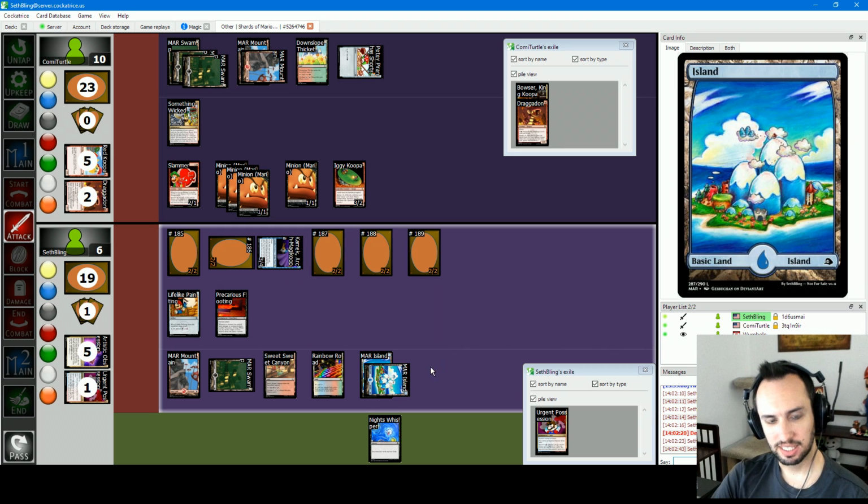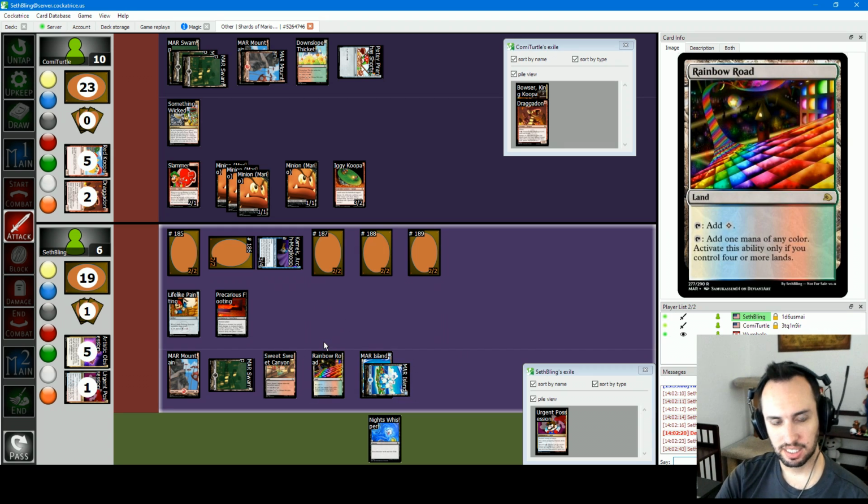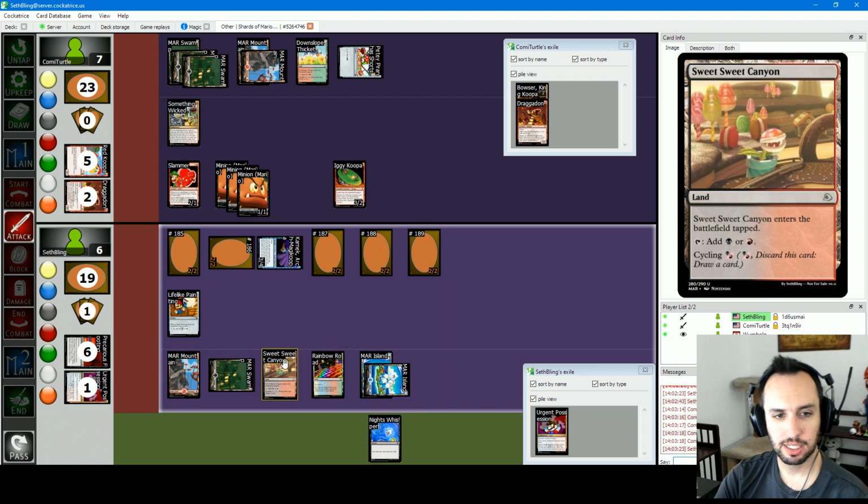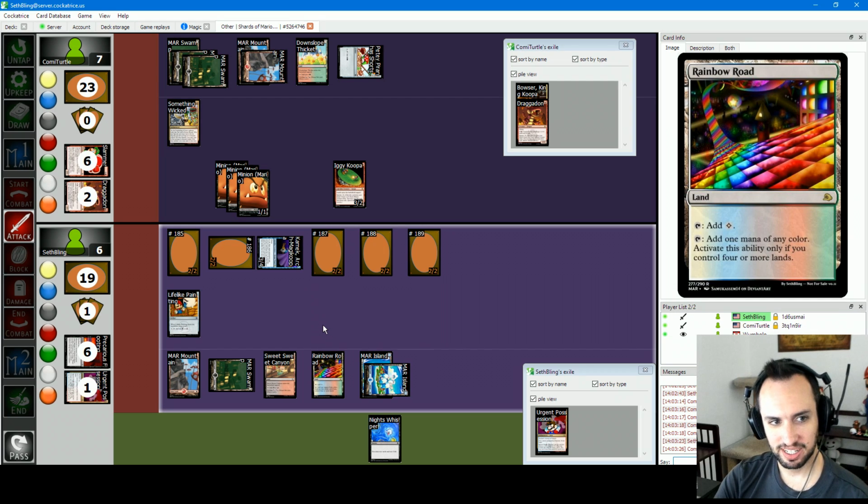Okay, I'd move down to 5 if I don't block. That's right. I will block it with 1 minion. Okay. Deal. Take 3. You go to 7. Precarious Footing triggers. I have to sacrifice it, and when I do, I target Slammer. Get out of here, Slammer.